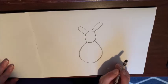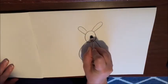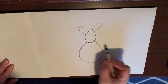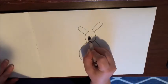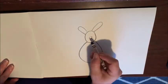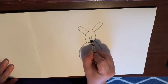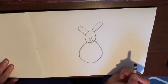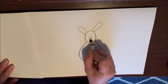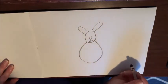Now let's do a nose, a mouth, some arms, and some legs. So to do his nose, we're going to start with a straight line, just a little straight line in the middle of his face. And now we're going to make a U to connect the straight line, just like that. And then we're going to do a J from the bottom of his nose. Okay, see how that's a backwards J, and then we're going to do a regular J. Okay, so now he's got his little face there.